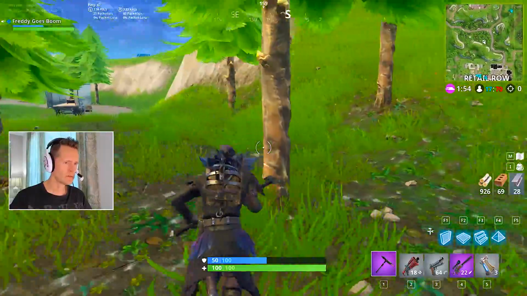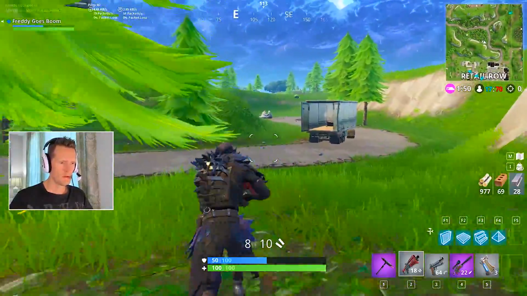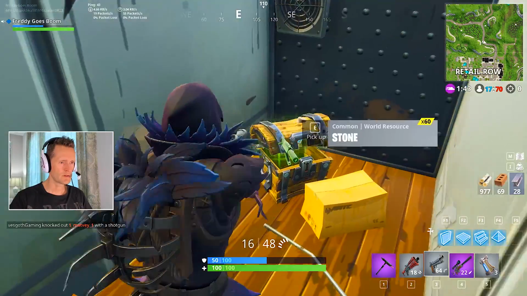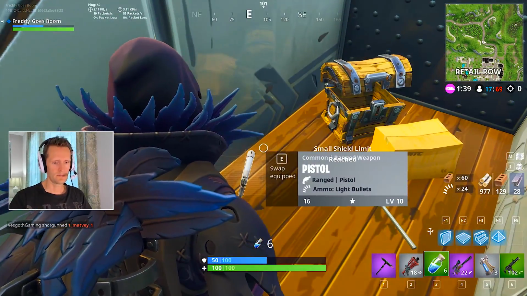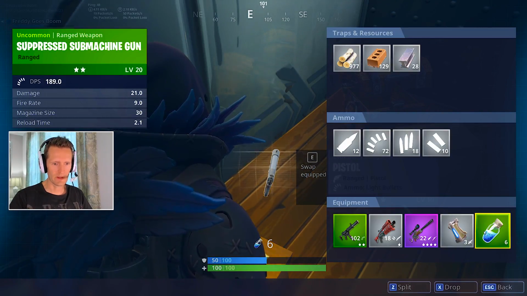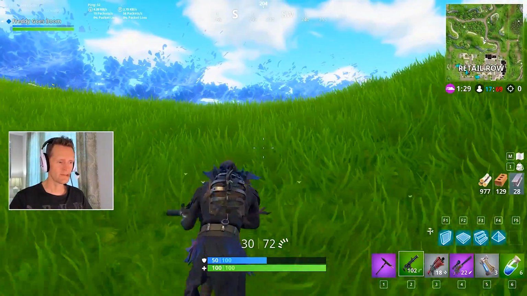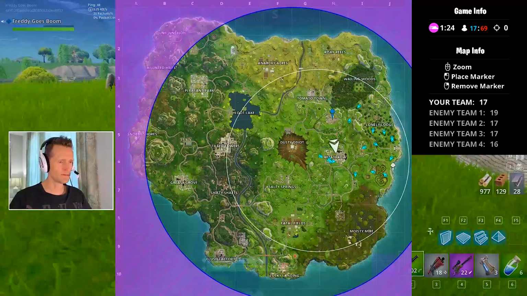How about that container over there? Come on, give me something better. Yeah, there's a chest. Okay, good thing, good thing. Fingers crossed. Oh. Okay, so I guess that's my primary weapon. Oh my gosh. That's the worst loot ever, guys. For the teams of 20, that's the worst loot ever.